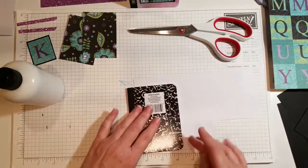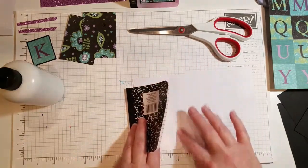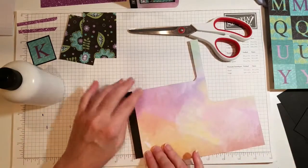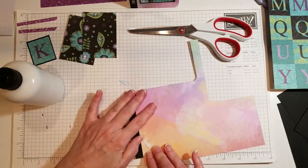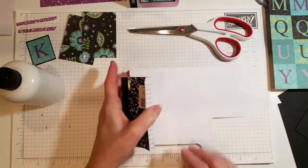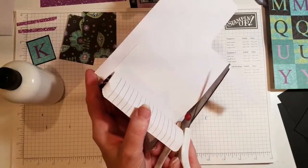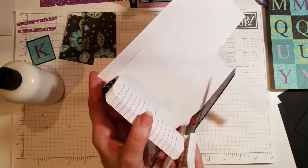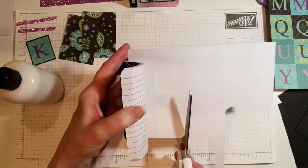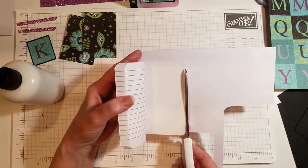So once I have that glued down, I'm going to take my scissors and just cut around the edges to give it a nice clean cut following the edge of the composition book. So just get yourself some long scissors. I find that does the best if I have a long straight cut that I need to do. I can just line it right up with the edge and make some longer straight cuts. The corners are, for me, the hardest.